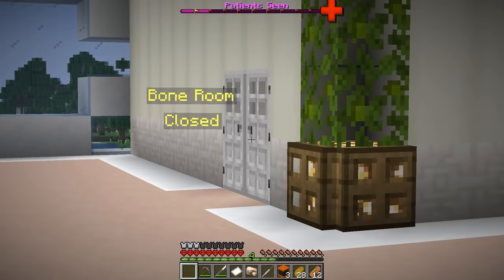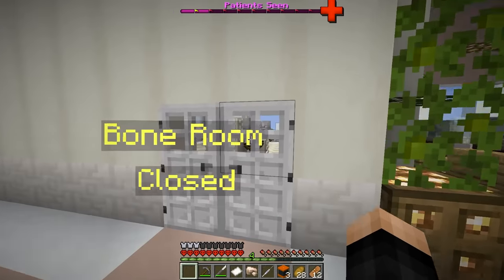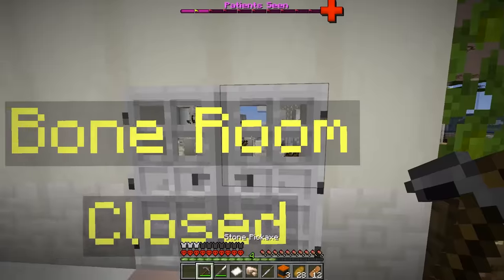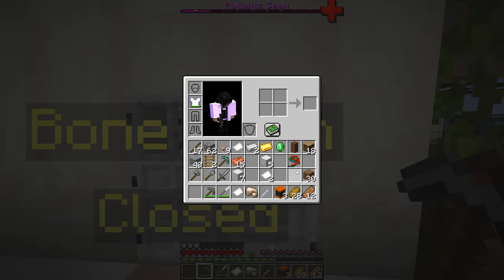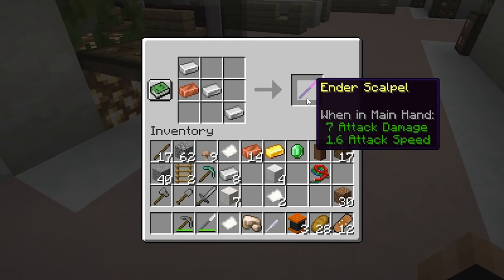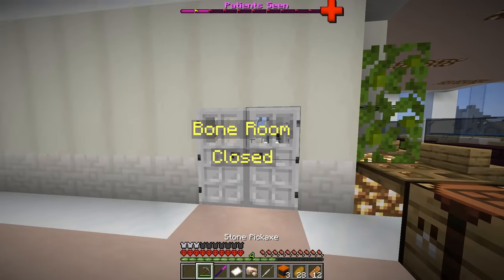So one sec. Okay, so because we do need bones, we can now go to the bone room, which as you can tell, inside the bone room, I don't know why there's a bunch of skeletons. So I guess, let me get ready the scalpel. And actually, before we do that, let's go ahead and make the next thing, which is going to be the ender scalpel. So because I stole some pieces of the iron golem, we're going to go ahead and use that. And now we have an ender scalpel, which is a little bit better than the normal scalpel. And I guess this is my weapon for today.